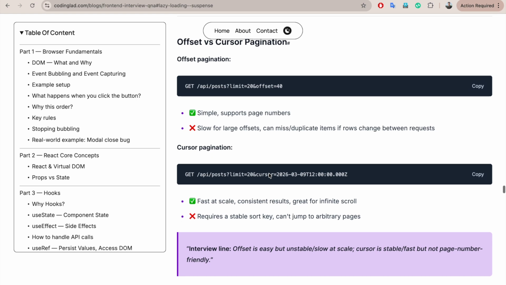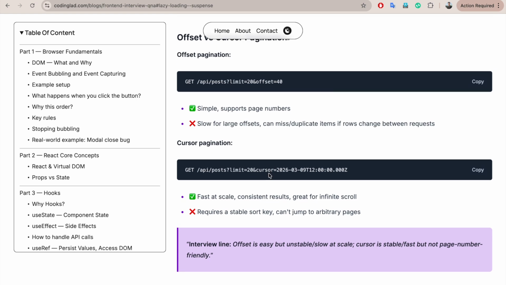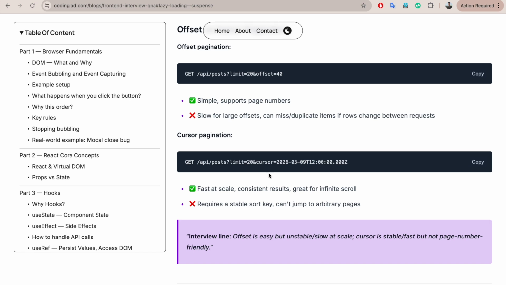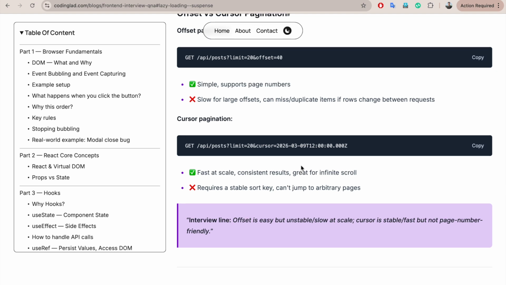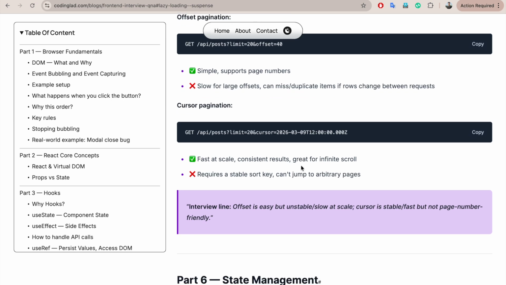The next one is cursor pagination. In cursor pagination, we use a unique identifier such as an ID or timestamp instead of offset. Here the cursor or the unique identifier tells the database where to continue. The next page starts after the last fetched record. Big platforms like Instagram or Twitter use cursor pagination instead of offset, because with offset pagination, the database must scan and skip many rows before returning the results, which becomes slow when the dataset is very large.